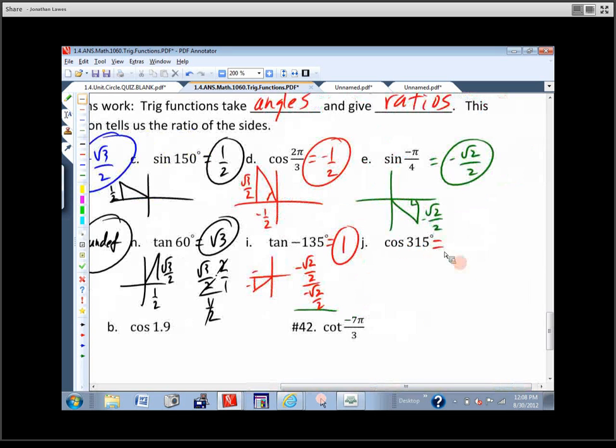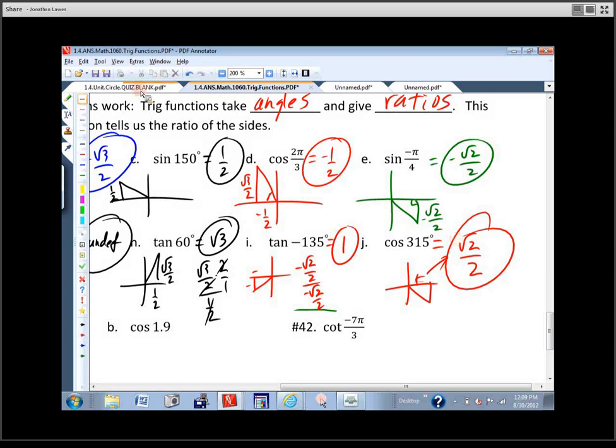And would you go ahead and write down the cosine of 315? Hopefully at this point you can just think about it and visualize 315. That's going to be here. I'm looking for the x coordinate. It's a 45, 45, 90, so it is radical 2 over 2. Positive or negative? Positive because you had to go to the right to be in this quadrant right here. So that's going to be positive, this guy right here. There's our answer. Okay, any questions?